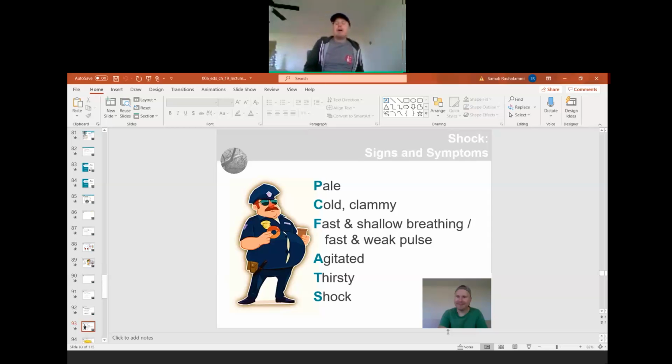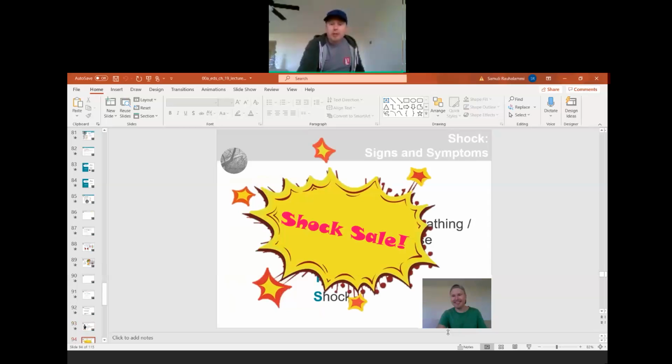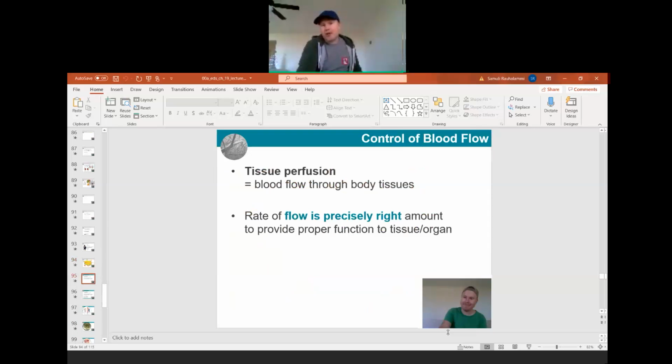But of course, it comes down to what is the cause of the shock. Let's treat that. If you have a large blood loss, for example, you do tend to go into shock. And shock really is a medical condition, not how we see it used in "shock sale" and the like. No one goes into shock because they're seeing a sale.